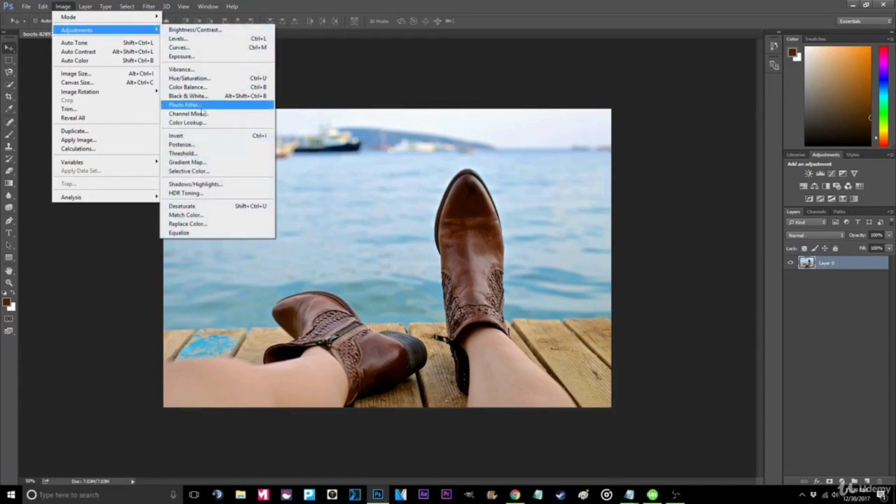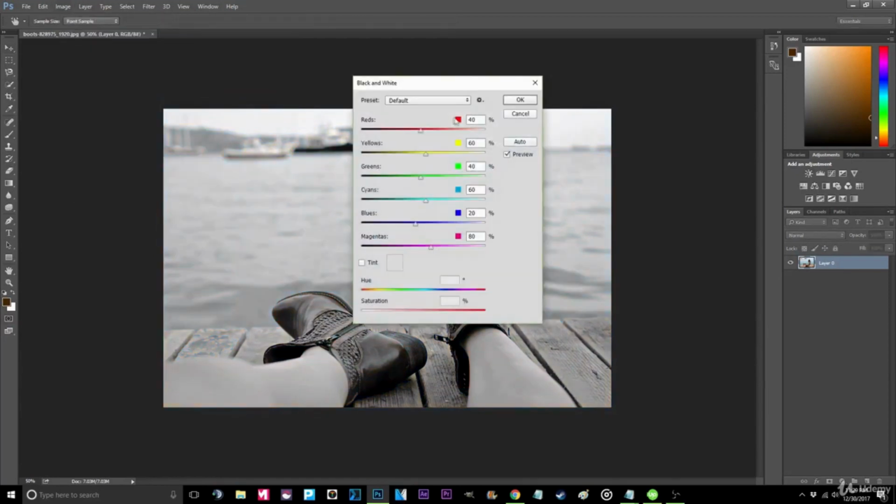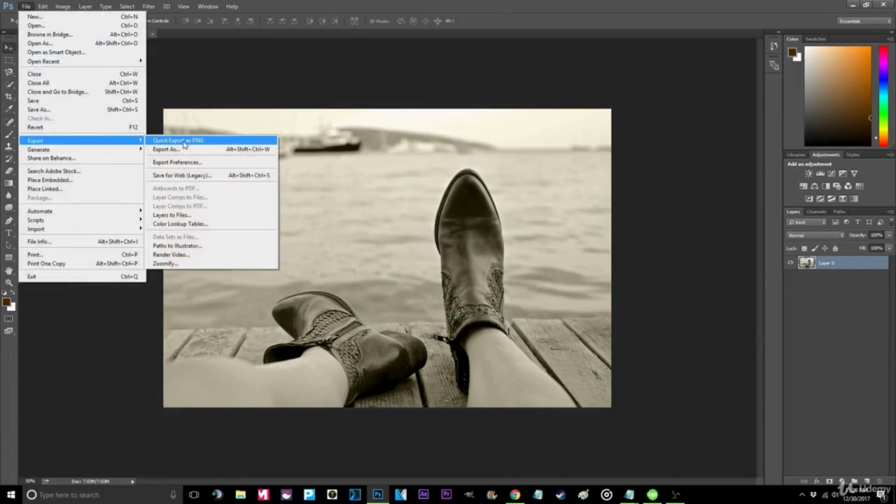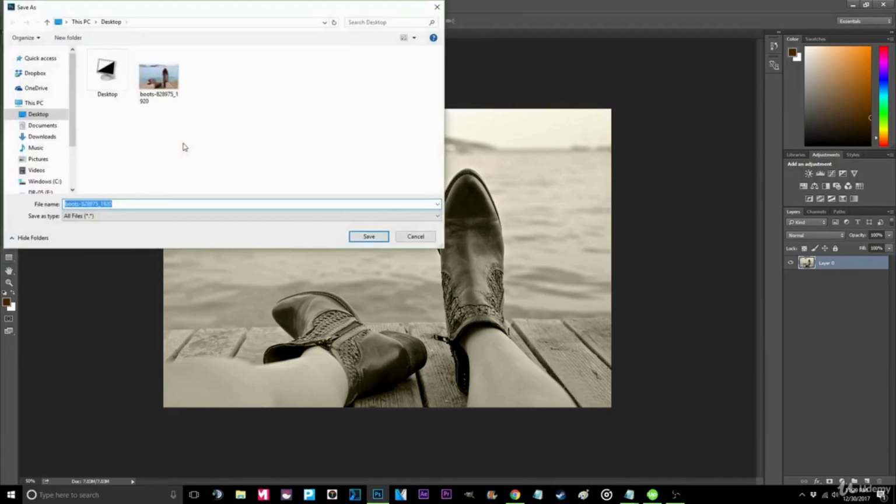Step 3. Now click Tint in the black and white menu. Step 4. You may now adjust the level of warmth you would like in your photo. Step 5. All done. We now have a finished image.